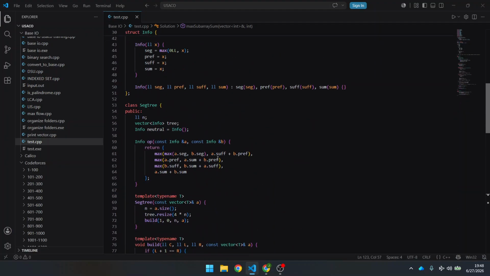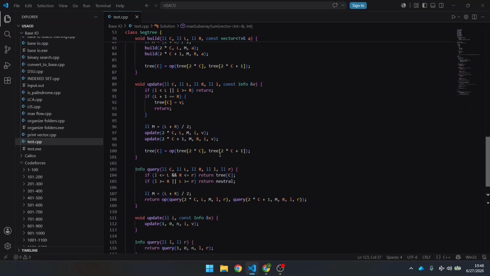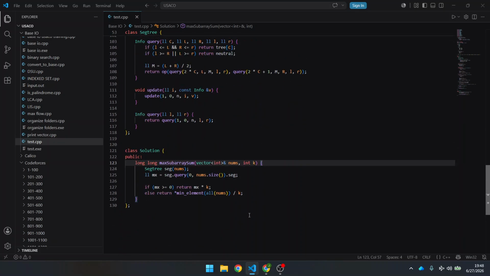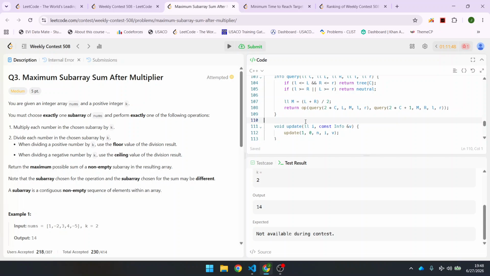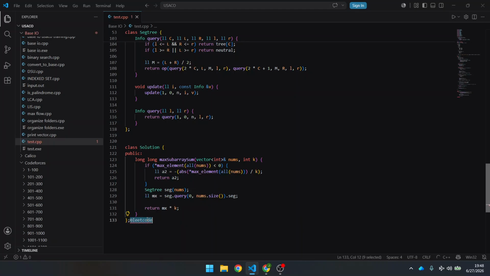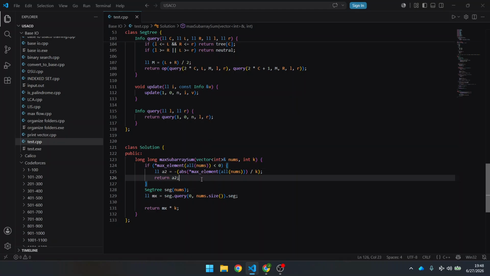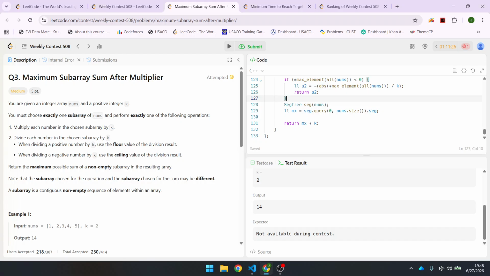Everything is in long long. Something with A2. Return max times k.